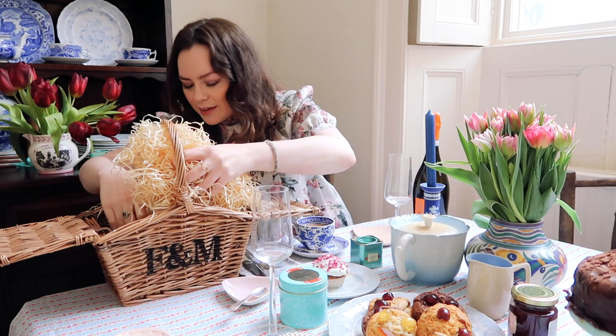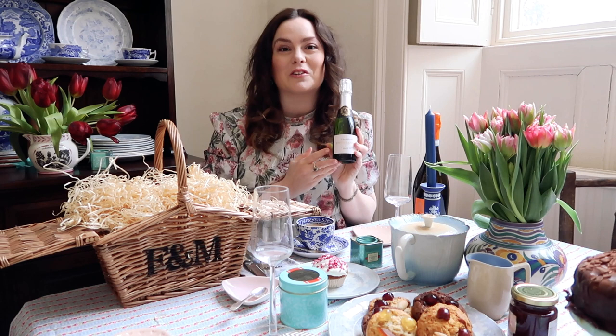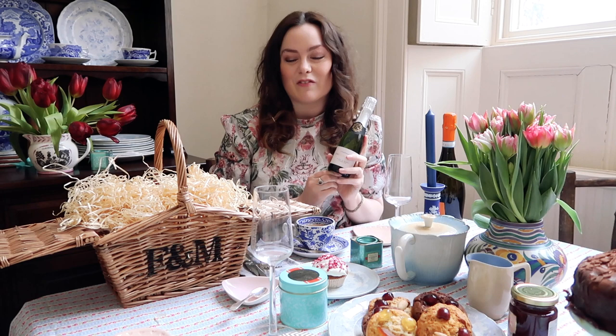Oh — talking of champagne! That's fabulous! Just a little bottle of champagne. I'm going to pop this in the fridge straight away because it's a bit fancier than Prosecco and we can have a little glass of champagne each. This will feel very festive and my mum definitely deserves a bit of spoiling this weekend, so I'm really excited to enjoy this together and have a fabulous afternoon tea.